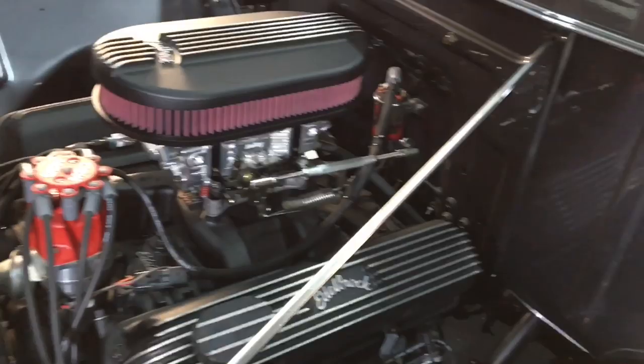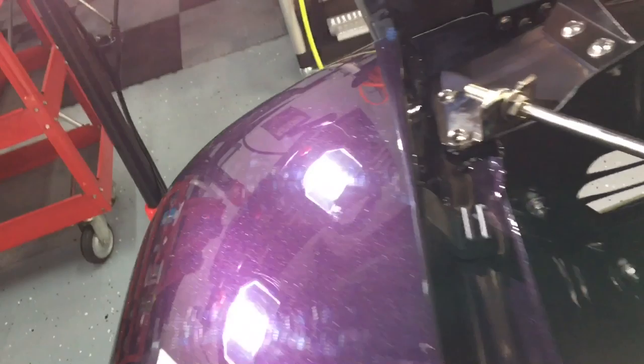It has some hazing on it from the buffer and some wet sanding, and we're going to finish that down. As you can see, it's painted under the hood, it's painted in the fender wells, everything is done up, no expense spared on this one, and that's exactly what we want to get rid of right there.